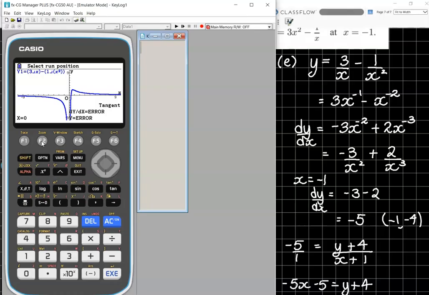Look at what it's saying. X is 0. Now, what happens when x is 0? You're dividing by 0, and we know we don't like that. Now, we didn't want 0 anyway. What did we want? x is minus 1. As soon as you type it in, it comes up with the x value. You press enter. It gives you your derivative. But here's the good stuff. You press enter again, and it gives you your equation. Pretty snazzy? So you can go back and check that, and you should be able to do it really quickly.